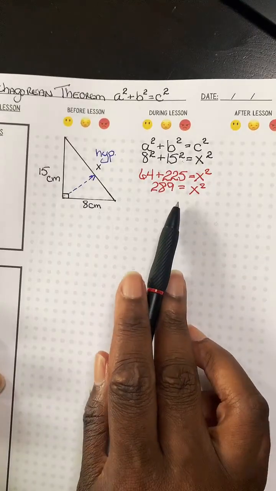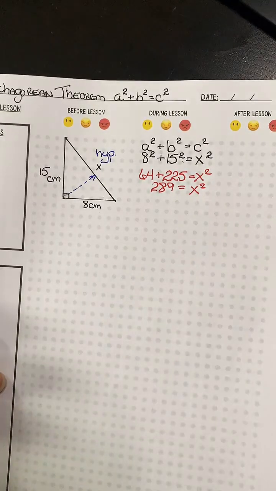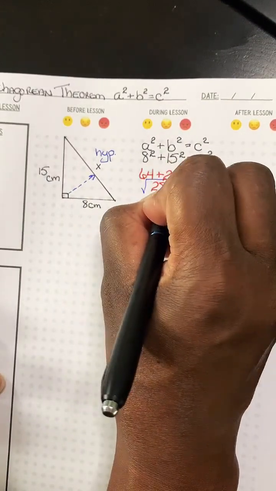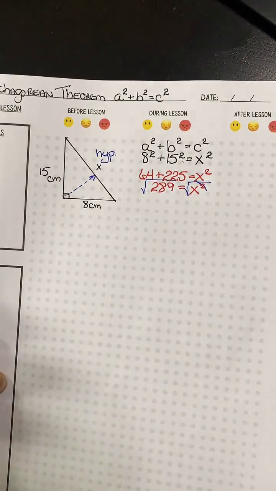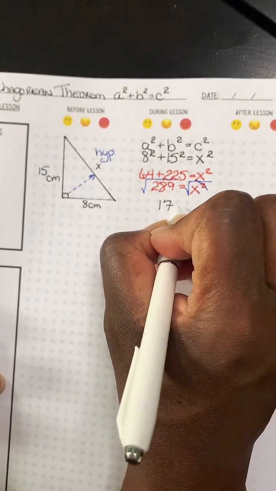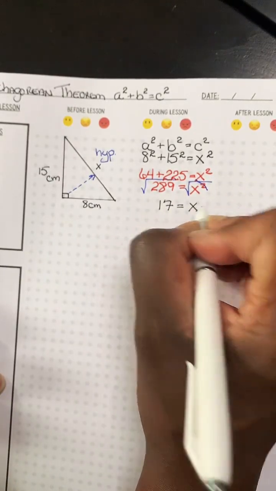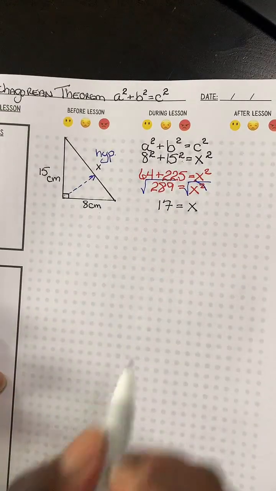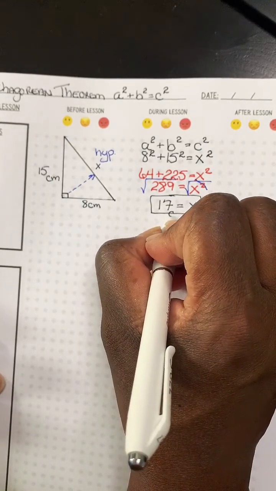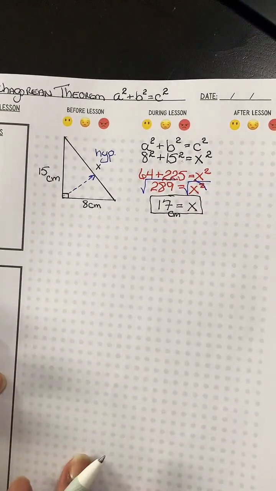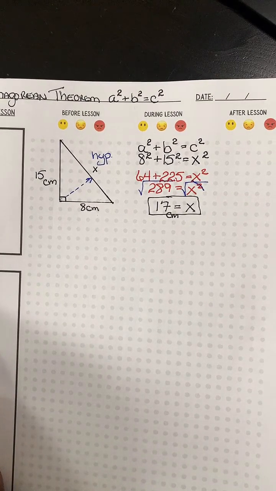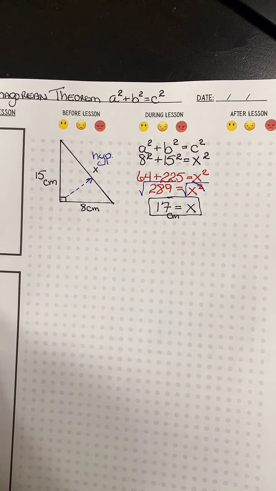So remember, in order for us to take away that square, we have to do the inverse. And the inverse of a square is a square root. I know a lot of people probably saw it right away. That gives me my 17, because 17 times 17 gives me my 289. So my hypotenuse, the length of that, is going to be 17 centimeters. Got to make sure we add the measurements. So those that put in 17 and had question marks at the end, drop the question marks.